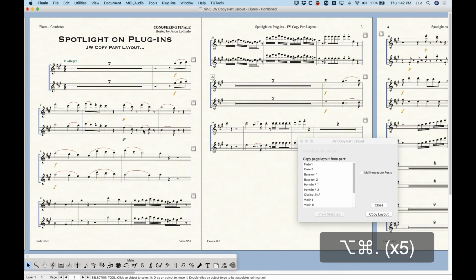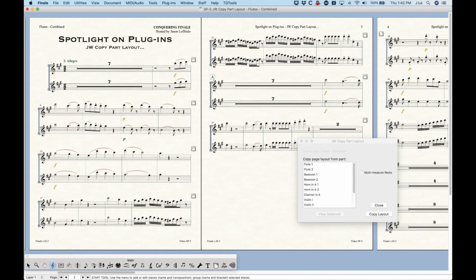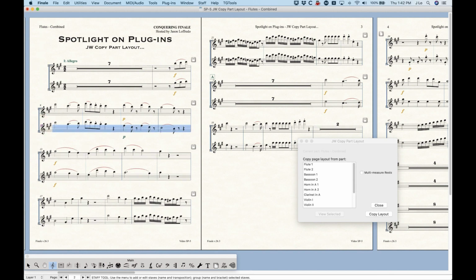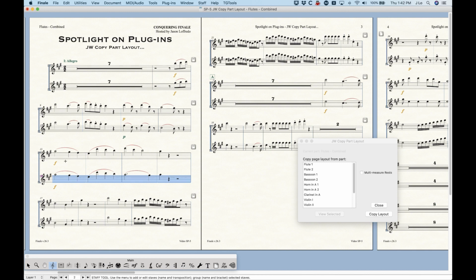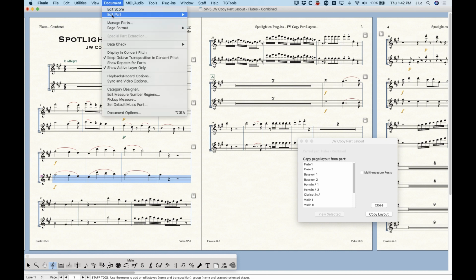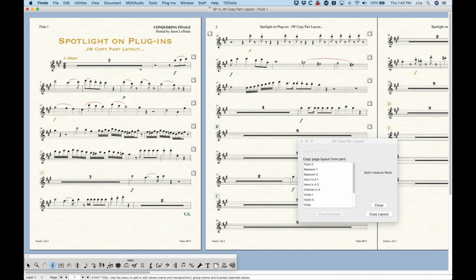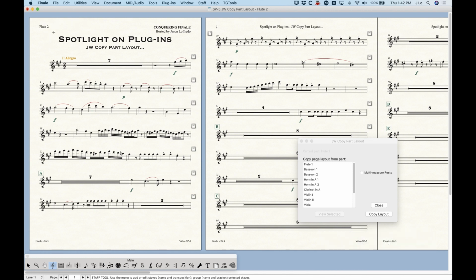Going back to the two part staff, the other thing I wanted to mention is that it will not copy staff spacing. So if you have different spacings on the first system, if you use these arrows to move this closer or this one farther, it won't actually copy those distances. That's one thing that it will not copy. It will not copy page attached text blocks. So in my flute one part, I had made a slight adjustment to the title to make it a little lower. And you remember I copied to the flute two part. It did not copy that adjustment. So it won't copy text block positions either. And the other thing it will not copy is staff specific baseline adjustments on each part. So that's three things that it won't particularly deal with.